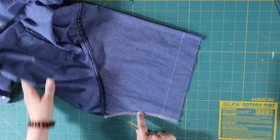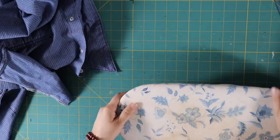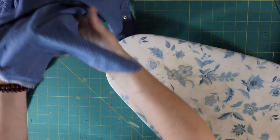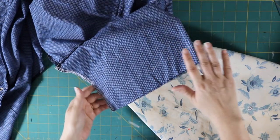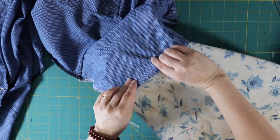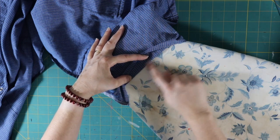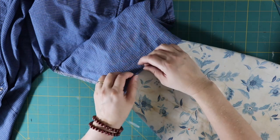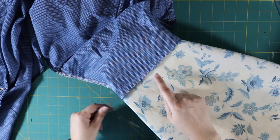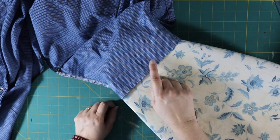So now what we're going to do, this is how I do it. I'm going to take it to my ironing board, because I'm going to iron, and because this is a thin cotton, it'll take creases just fine. So I'll slide it over the nose here, and I'll fold it up at that line, and I'll iron all the way around. And when I'm done ironing that line, I'll come back and iron a half inch all the way around. And once I have my creases in both sleeves, then I'll sew everything together. So let me go iron real quick, and then we'll come back.